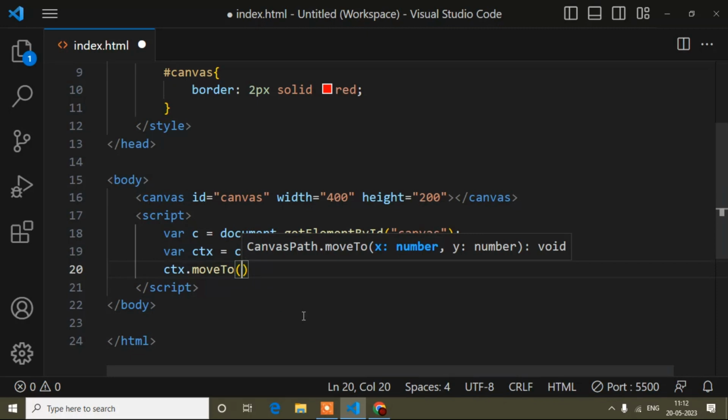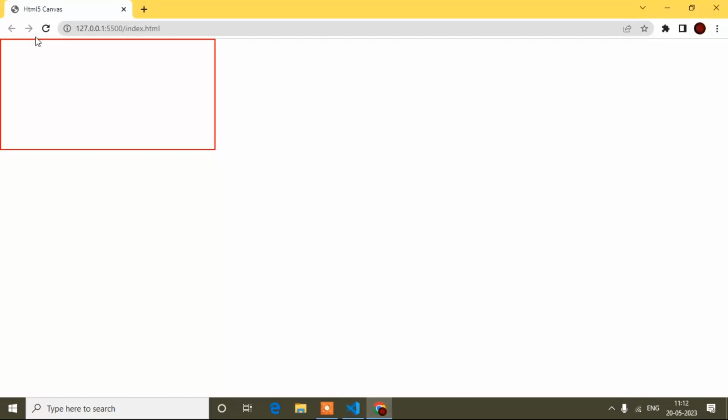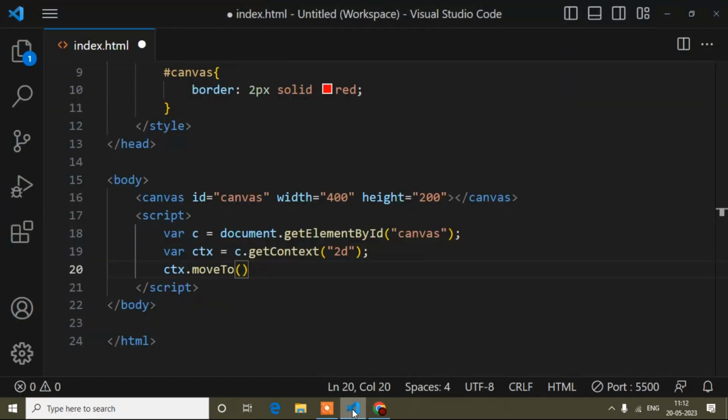So where will our line start in our playground? It will start from the beginning, meaning width wise it will start from the left, and height wise it will start from the top. So left will be 0 and top will be 0 also.